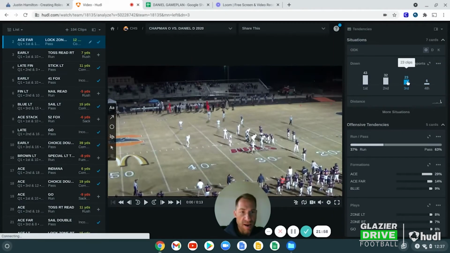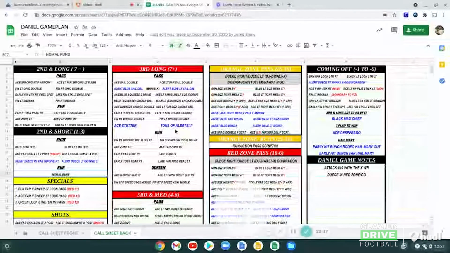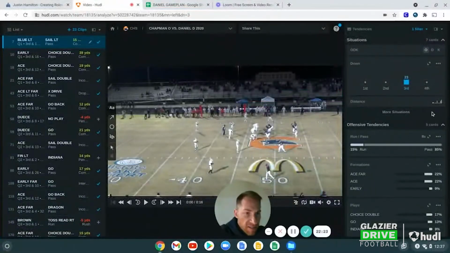And then let's just go, you see right here, it's 3rd and 1, 3rd and 16, 3rd and 12, 3rd and 8, 3rd and 6, 3rd and 10. So when I break down the 3 games of our opponent, guys, I'm going to run a cut up on the 3rd and 1 and 3. So on my call sheet, you see it, 3rd and 7 or plus. That means 3rd and 7 or longer.